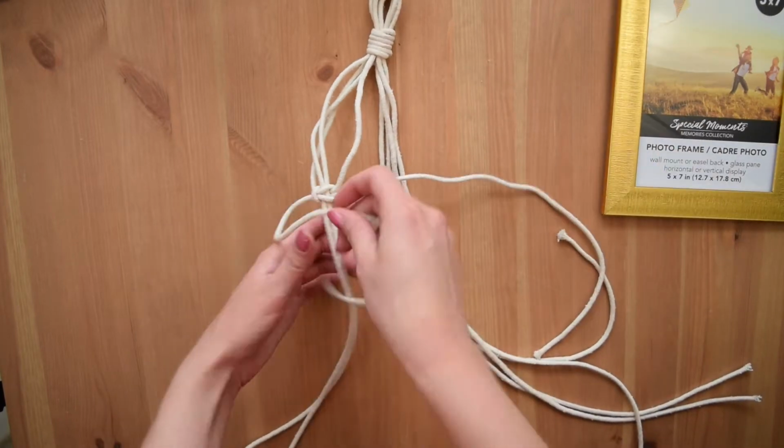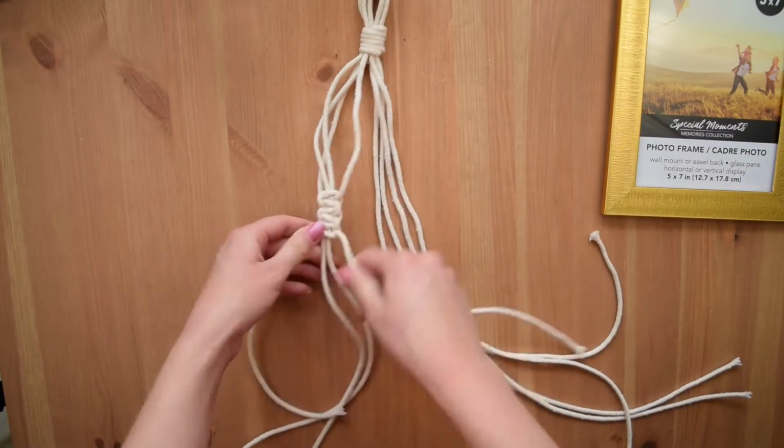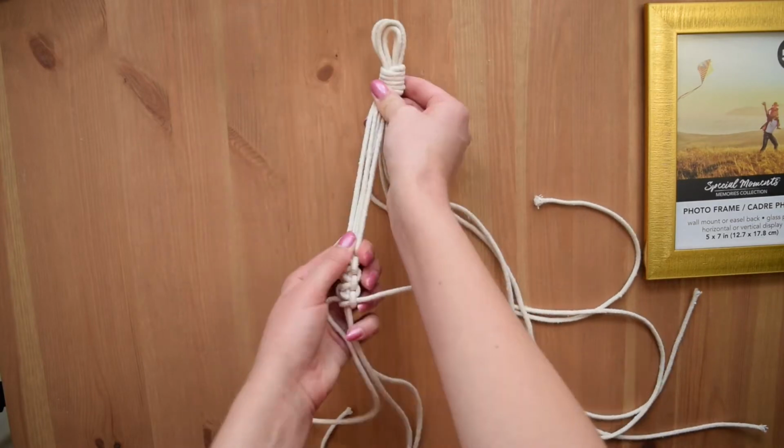I repeated the square knot 2 more times on the left set of strands, then repeated all of those steps to make 3 square knots on the right side.